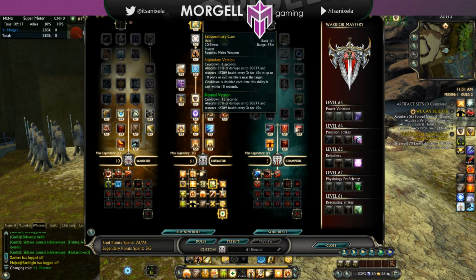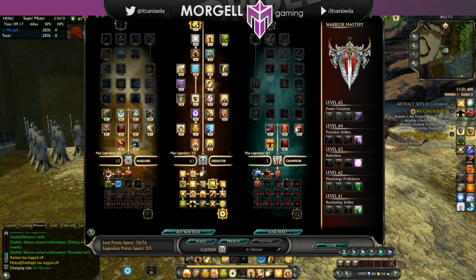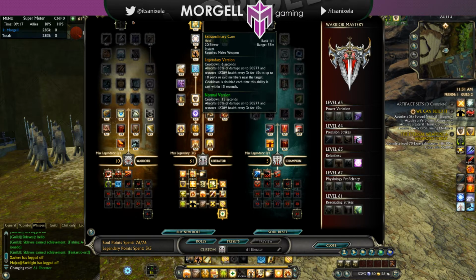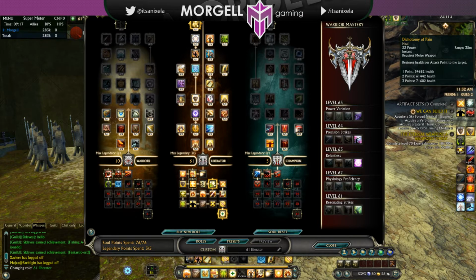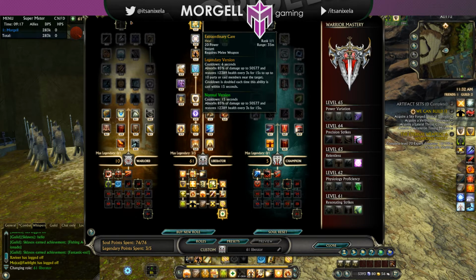Okay, so the legendary version is basically for up to 10 party or raid members near the target. So near the tank usually, because I usually have the tank targeted. So I usually target the tank and then do my healing to the raid, but I can also help the single target healers if they need my help. So I do have some tank cooldowns, so I just keep the tank targeted at all times as a Liberator just in case. So that's why it's good to target your tank.